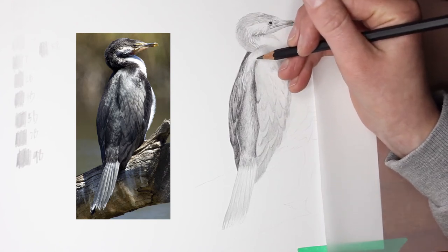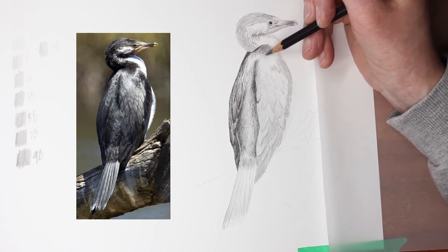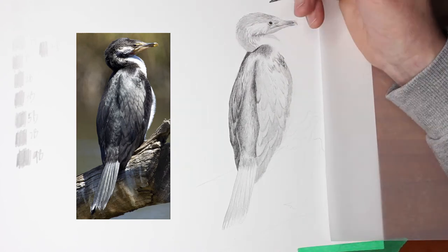So working in this darker color, I'm refining those really dark areas where the dark heavy shadows are, and also starting to add a little bit of that detail, refining some of those little feather details and adding those in there.